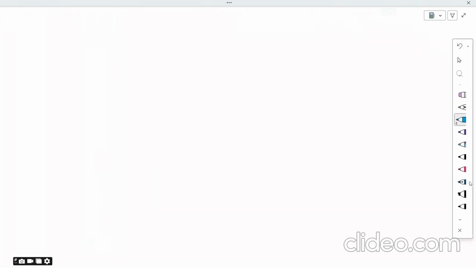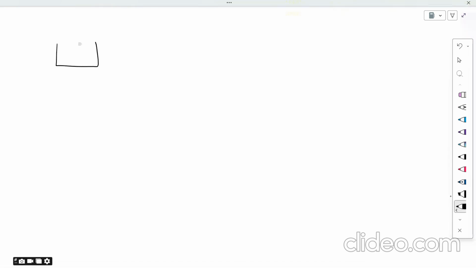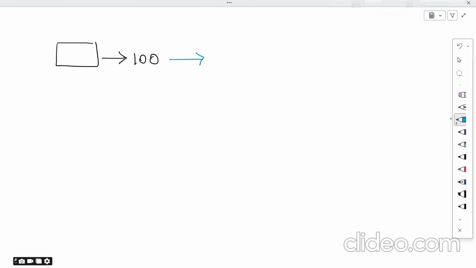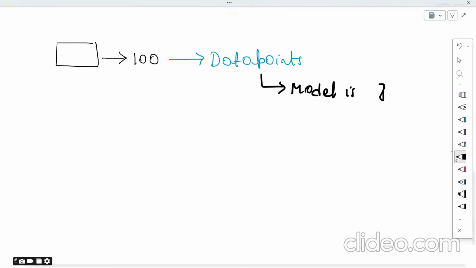In econometrics, we don't create a training set and test set. That is not applicable to econometrics. Econometrics takes the entire data. That means if we have 1000 data points or 100 data points, econometrics will take these 100 data points as a whole and it will give you a model. That means it will give you the coefficients of the model, whatever results are required. The entire model is given. So there is no concept of predicting it.